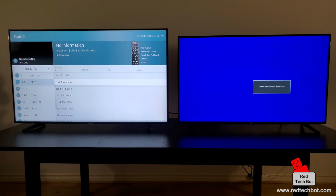The TV on the left, the Samsung, retails for around 550 Canadian, and the RCA retails for about 350 Canadian. So there's about a $200 variance. For you guys in the US, that equates roughly to $499 or so US for the Samsung, and roughly $299 or so US for the RCA. And of course, if you look around, I'm sure you can get better deals on these TVs, but that's just to give you an idea of the price difference between the two.